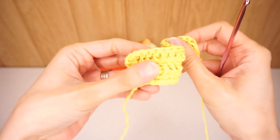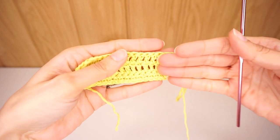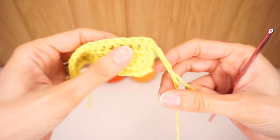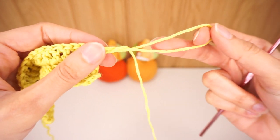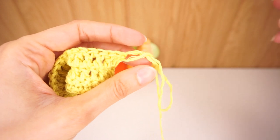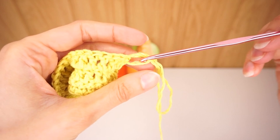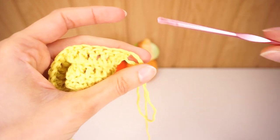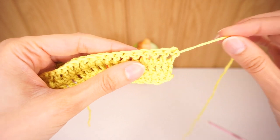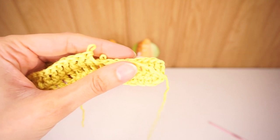It will keep moisture away from the body. It is elastic, it has a movement to it, and I think the qualities of the fiber itself are very suitable for people who are asthmatics or who are allergenic in different ways. One thing I would say is that you need to be careful when you're working with it that you don't put your hook through the yarn itself, because the yarn itself tends to split. That's just the way it's spun — it's nothing bad, but you do have to watch it. Now, just to show you, let's do a little bit of frogging. I'm gonna pull on one end and as you can see that works wonderfully — no problems at all.